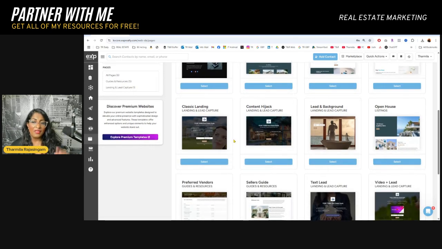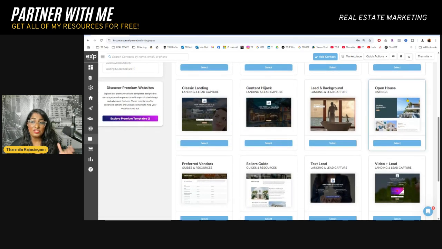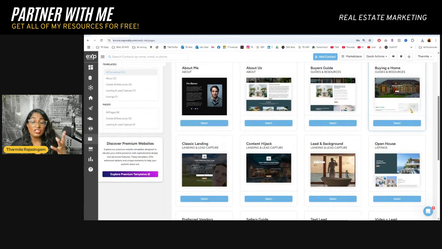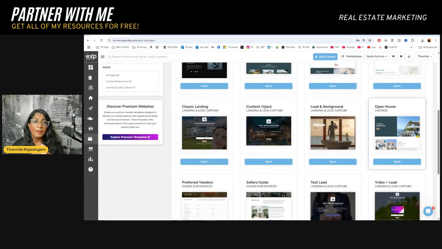The other thing I wanted to mention is that, as you can see here, there are so many types of pages you could make, especially depending on what your niche is. If you're big on relocation, especially if you're in a state where a lot of people are moving to, for example, if you're in Texas and people from California, Florida, whatever, are moving to your area, then this would be a great page for you to make.